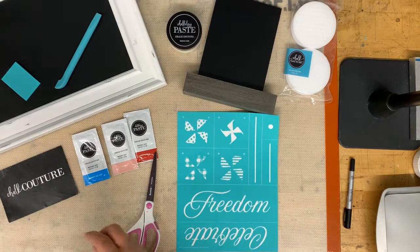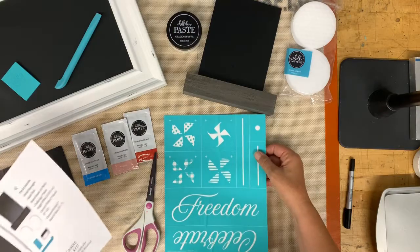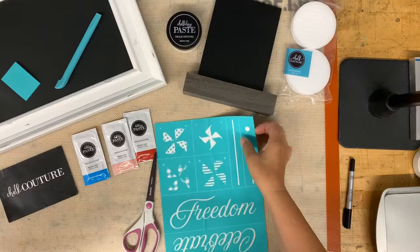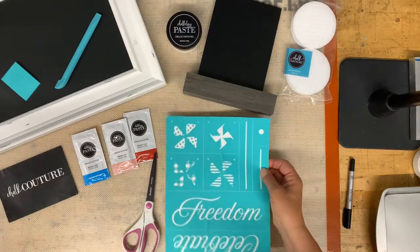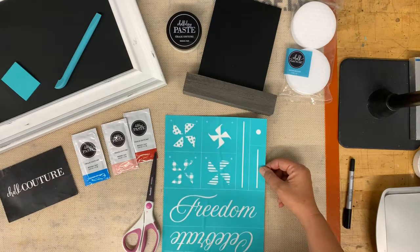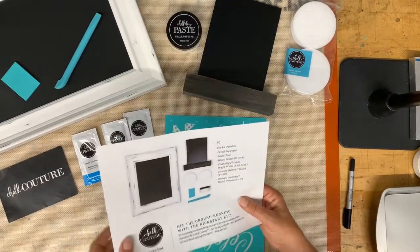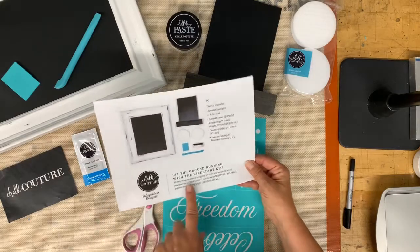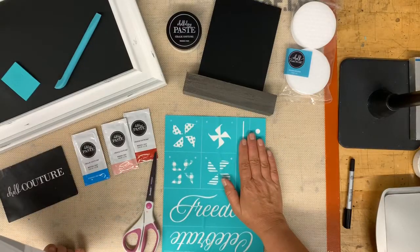So the other thing that you're gonna notice when you sign up for Club Couture is that you will have the option to purchase the month before. And the month before was our May transfer with some really cute sunglasses, and it said happy summer or welcome summer. Let me think. Anyways, it was a summer one with cute sunglasses. And the other thing that you're gonna have an option to do is to purchase the Kickstart kit. This is available only when you sign up for Club Couture.